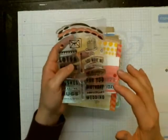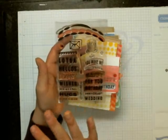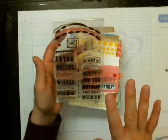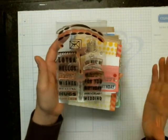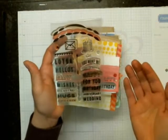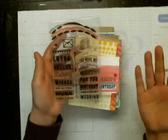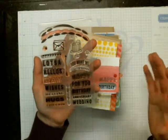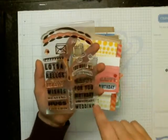The minus for me for the class was that, unless you've made cards before — like if you were a complete beginner — I think you would probably have gotten a little lost, because the instructions for the cards were very lacking. I didn't find the instructions were all that great. But I've been making cards for quite a long time, so I could get a feel for how to finish the card off. If you were a beginner, I would say skip out on the class for the cards.